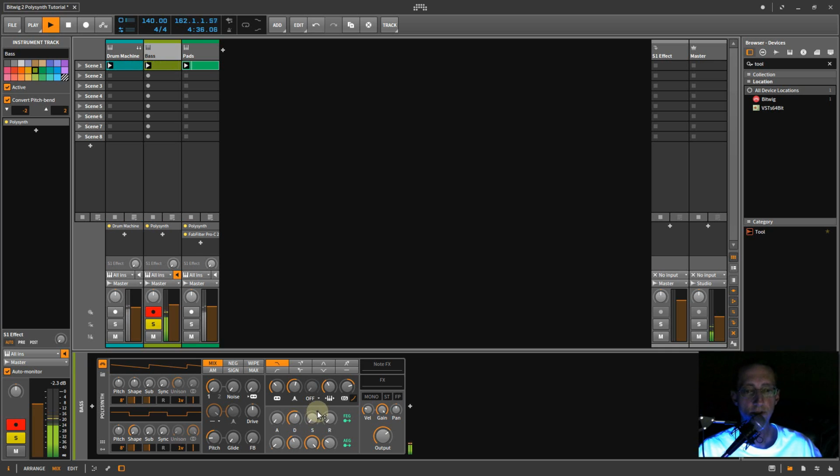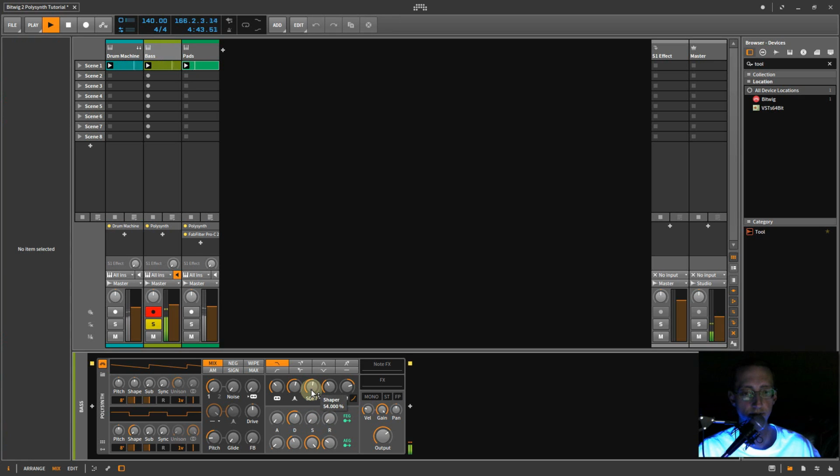Okay, so that's the filter, and they added a waveshaper now to the filter. Which is wonderful. That gives you a lot more creative freedom here with this synth without having to have a whole bunch of other stuff in your device chain. Waveshaper. That is, okay, well, one more thing, sorry.